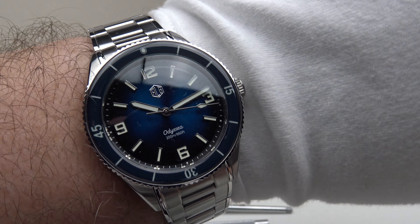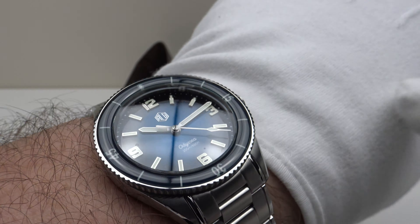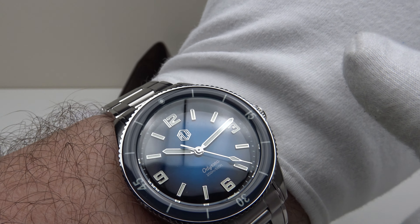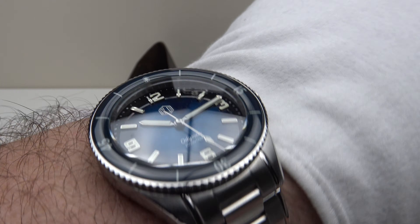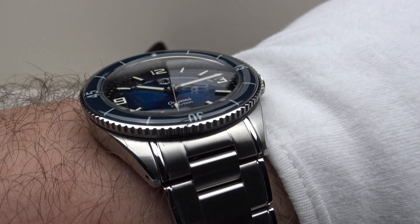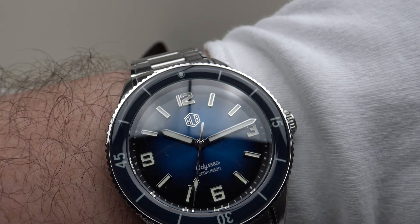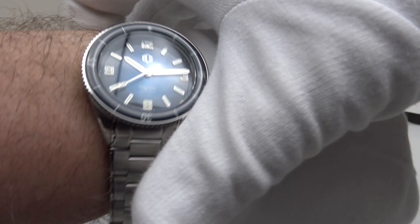It's a very aesthetically pleasing piece. I like the clear AR coating on the underside of the double-dome sapphire crystal and my favorite feature is the blue sunburst style which complements the domed sapphire bezel insert. Richard LeGrand have created an original design — this isn't a homage to anything, although the case shape does remind me of the Tudor Black Bay 58.